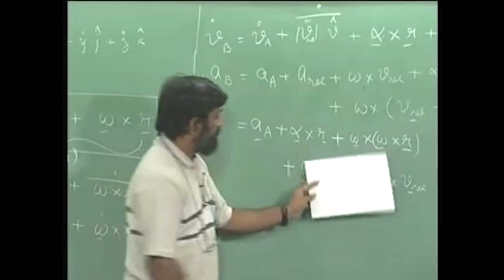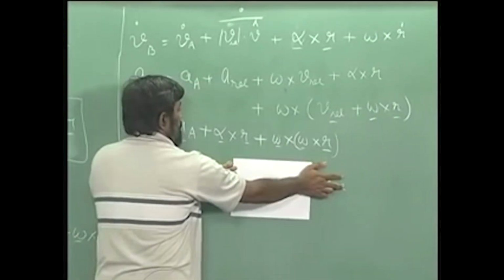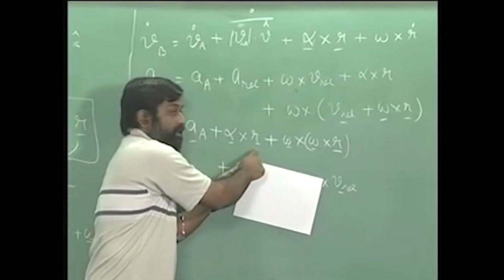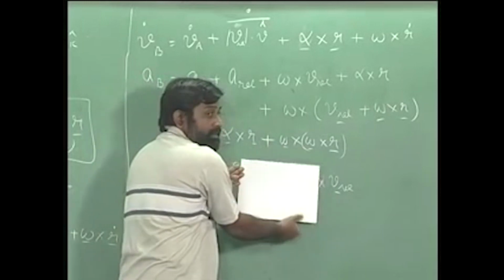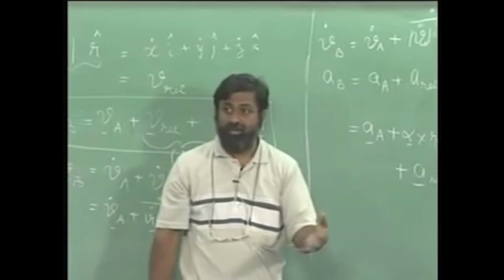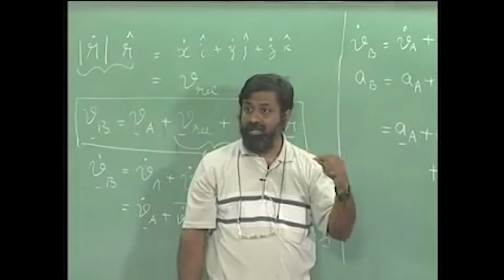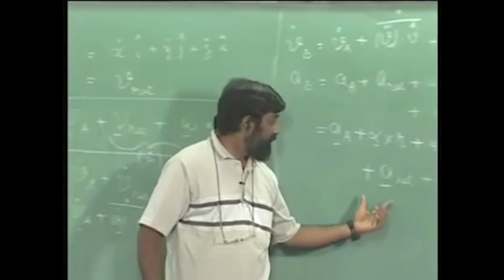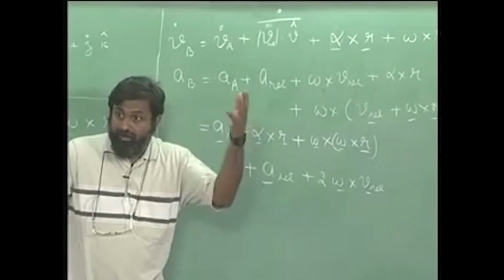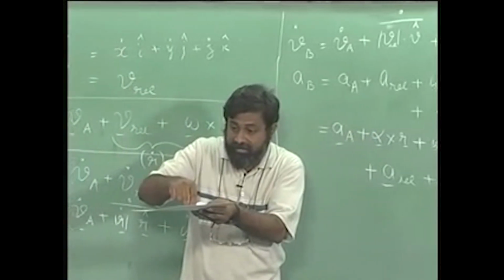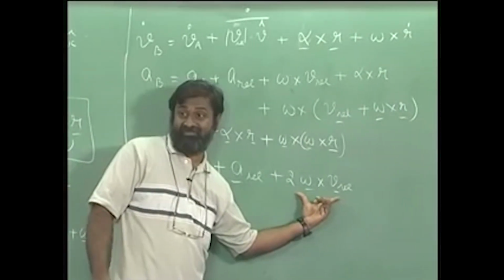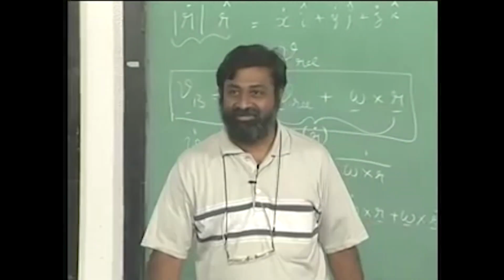What was this? What is this that you know of? AB equals AA plus alpha cross r plus omega cross r. It is the one that we found out for a rigid body. If there is an insect that is moving with an acceleration or whatever, it will be the relative acceleration with respect to the rigid body on which I am standing stationary and then looking at it, plus one more term. And this one more term is what is counterintuitive.